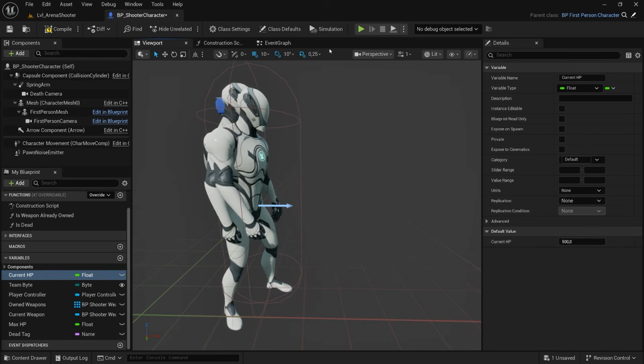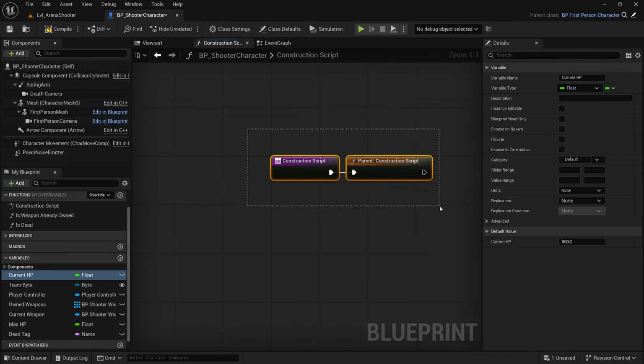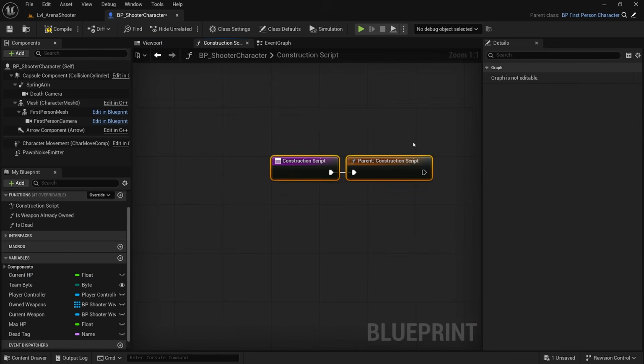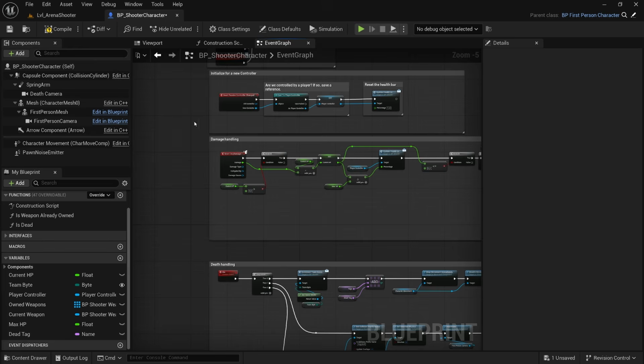Now the last things, because we have explored the blueprints interface, or well, the editor interface, and I just talked about one tab and these other panels. We have these other 2 tabs: the construction script, which will have nodes that run at the start of the creation of this blueprint, and the event graph.